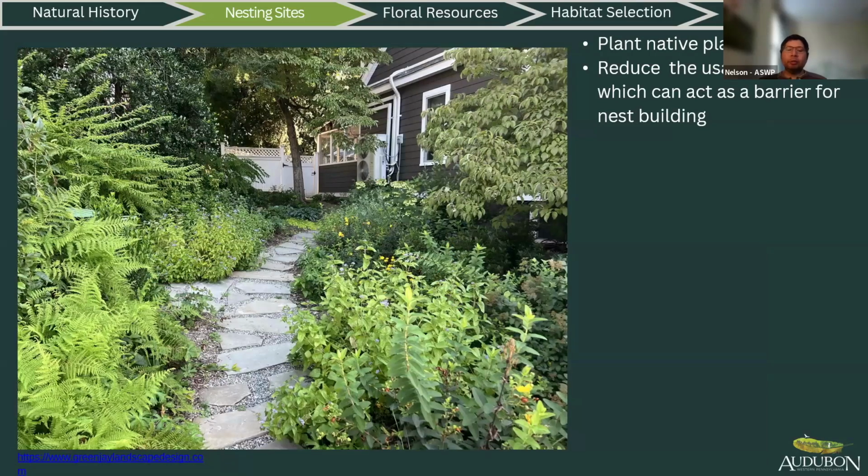Okay. So let's think about it in landscaping terms. Here is a nice house where they put in a lot of work and put in natives on their walkway. They have these stepping stones, they have ferns, they have these plants here and everywhere. When you are setting up your garden to make it really attractive to pollinators, you can plant your plants pretty densely. Try to simulate what you would probably see in the woods or in the field, where everything is kind of intertwined and the plants are growing just fine. Keeping it as natural as what the bees would be accustomed to out in the woods is the best way to do it.